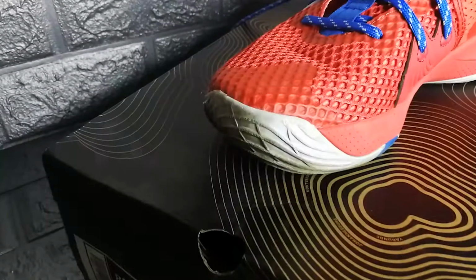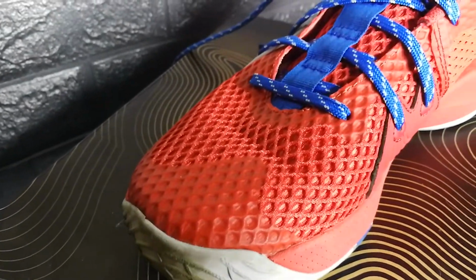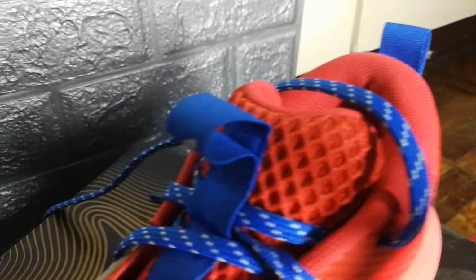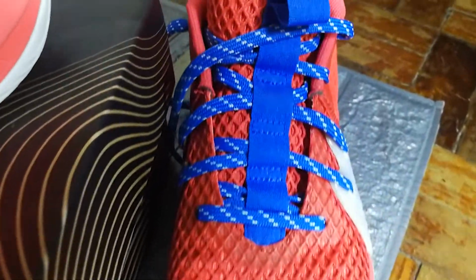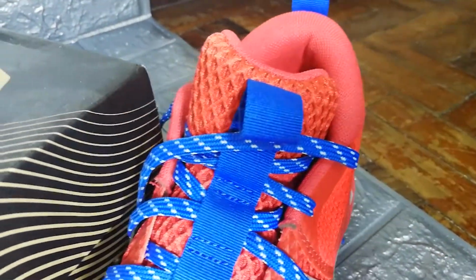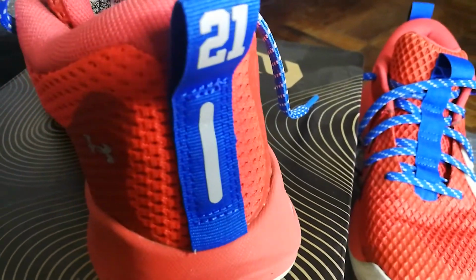Now let's talk about the materials on the upper. As you guys can see on the clip, the upper is overall open-celled mesh, very similar to what they've been using on their basketball models, which is basically the Anatomic Spawn 2 lows, the hover series of their basketball sneakers, and honestly it's not that bad. It's breathable, it has that flex that you want, so it molds to your foot perfectly. So overall, for a first signature shoe, this isn't bad at all.